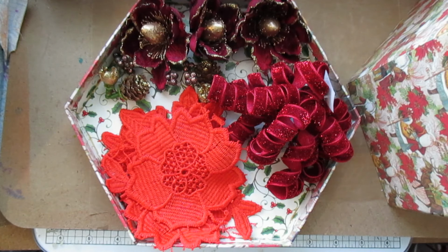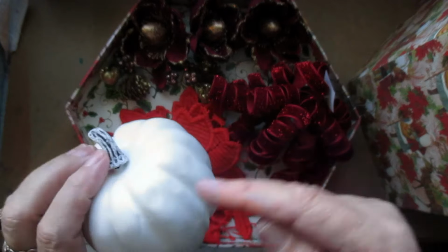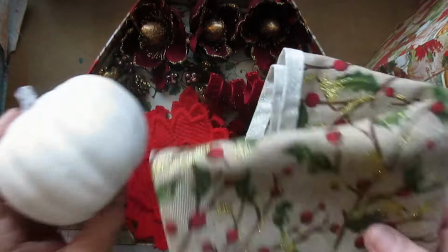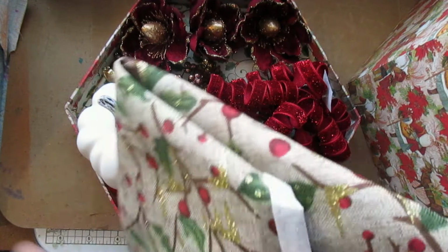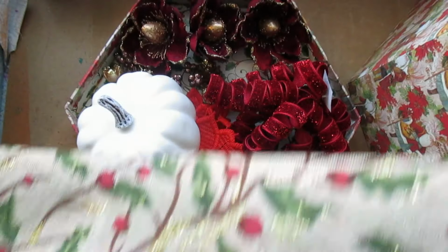And why not? Let me just get this. Sorry, I'm climbing over things on the floor at the moment. So there you go. I'm going to put that in because if you split down there and use this fabric, you can have a Christmas pumpkin. You get the pumpkin as well, and we do sell them. They're £1.50. It's come from the skirt of a Christmas tree and it's never been used. It was brand new in a packet, but I thought it'd be great to do the pumpkin with.